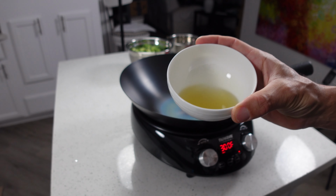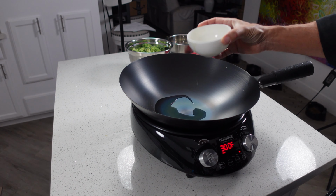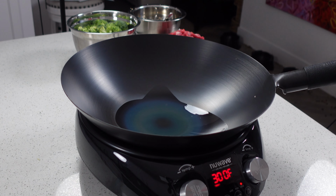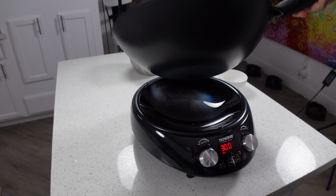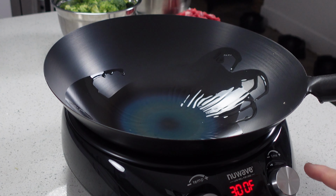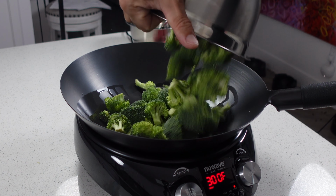Next, we're going to take half of our olive oil and we're going to put that in here. And we can give this just a moment to heat up, which is already starting to happen. I would take that oil and sort of slosh it around here a little bit in your pan, just to try to get it distributed a little bit wider. Just make sure you do that pretty quick, otherwise your induction burner is going to turn off. Once you start to see a tiny bit of smoke forming, throw in the broccoli.